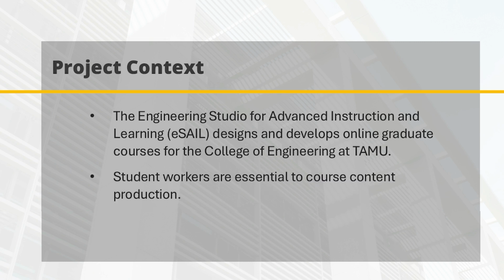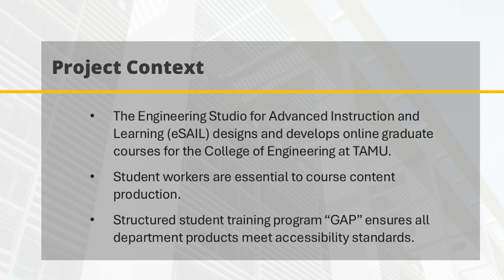We have a high volume of course developments coming through our department every year. And so in order to keep up with that, student workers have become really an essential part of our course content production process. We have student workers responsible for a variety of tasks from captions to transcripts to slide design to video editing, among other things. And the nature of working with student workers is that they come in and they go out at least every 2 years, if not more frequently, as they graduate or transfer and new student workers come in.